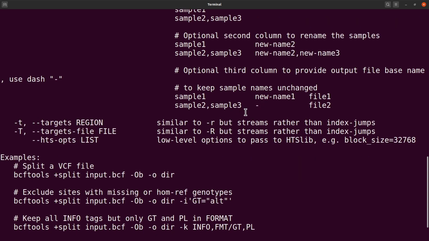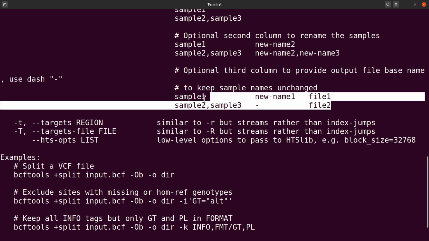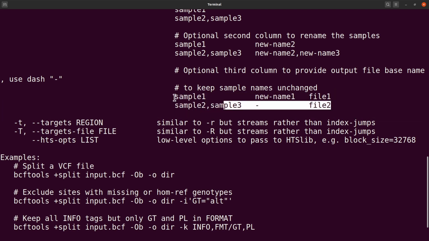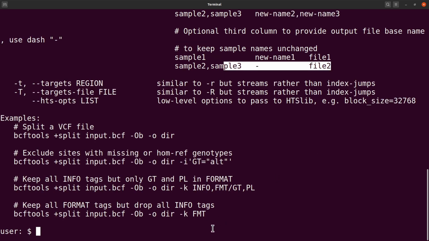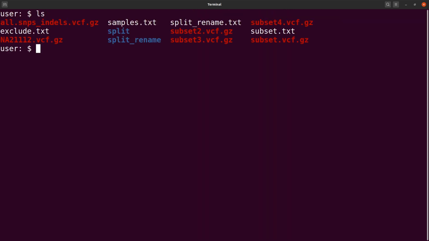Now with this option here, you can have a sample, its new name, and then the name of the output file. There is something you can also do. So let's try this. We'll just try with this other option here, where you do a split, rename, and also store in a customized name. So let's try that one. We are just exploring lots of things here with the BCFTOOLS, which is very, very cool. Let's clear the screen. Do an ls. This time we are still going to use the split rename txt. We just make a copy and then edit it.